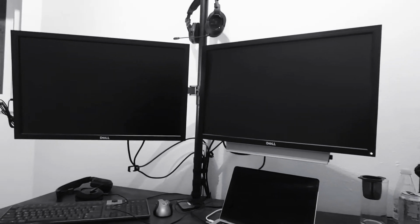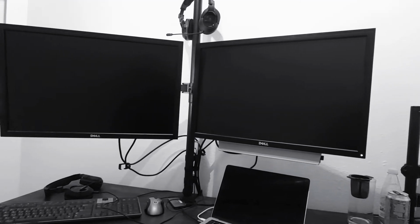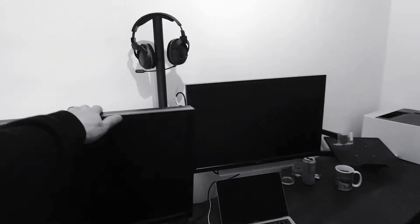My monitors are nothing fancy. They're just real old school Dell. I don't know the name of them, but they are HD. I think they might be 720p or something like that. They're really not that fancy. They have a bunch of inputs for them and they're quite heavy, but I have them on this arm setup in the back there, if you can see. And I like them like this, because they're easy to adjust, and as you can notice underneath them there's a lot of space. So I have my laptop kind of sitting underneath there, my keyboard sitting underneath there. I can scoot it back if I want, and these are real easy to move around and adjust.